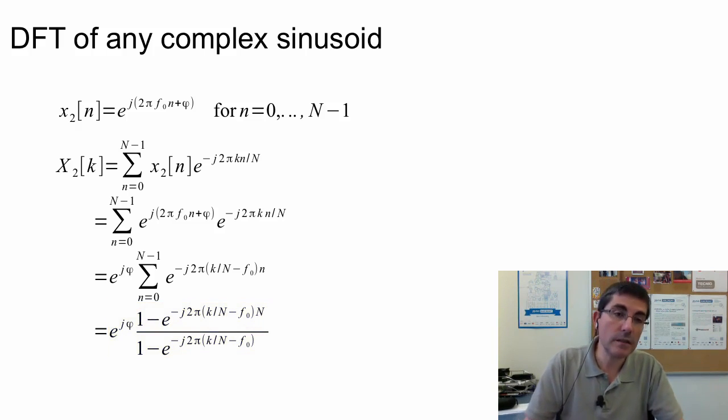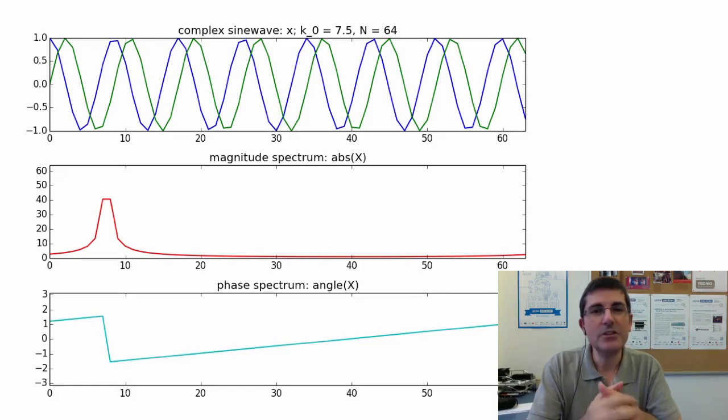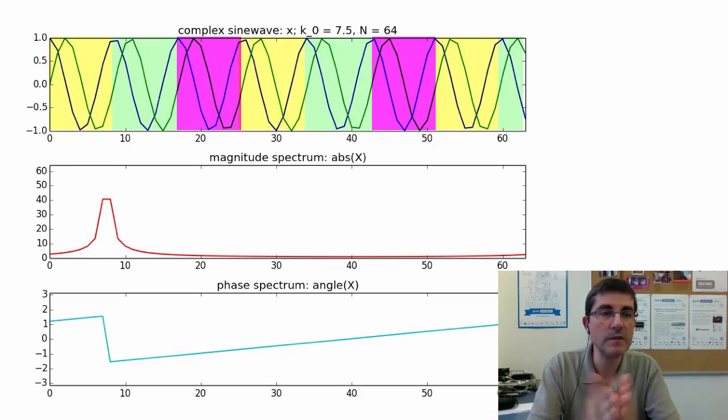So let's see a plot of this operation and how this function looks. This shows the display of the DFT of a complex sinusoid that doesn't have a discrete frequency. It's not as nice as the previous case. Here we have taken k equals 7.5, so a frequency that is not an integer value. Capital N is 64. This means that we do not have an integer number of periods within these 64 samples. In fact, we have 7.5 periods.